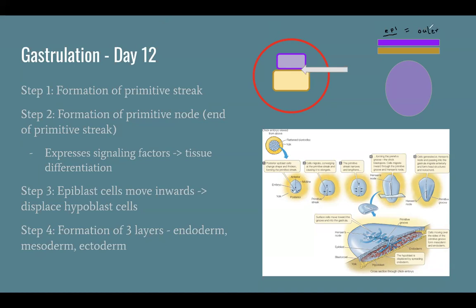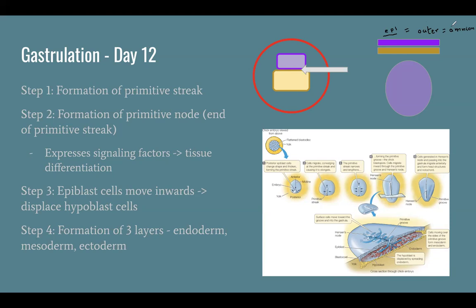Just like, so basically, you know how the amniotic fluid surrounds the embryo? It cushions it. It's on the outside of the embryo, which is why it's the amniotic cavity. So the amnion. And hypoblast, hypo means inner or like under, and it's under the amniotic cavity, so it's the yolk sac. But I like to use epi to mean amnion, and then I just remember hypoblast as not amnion, which means yolk sac.